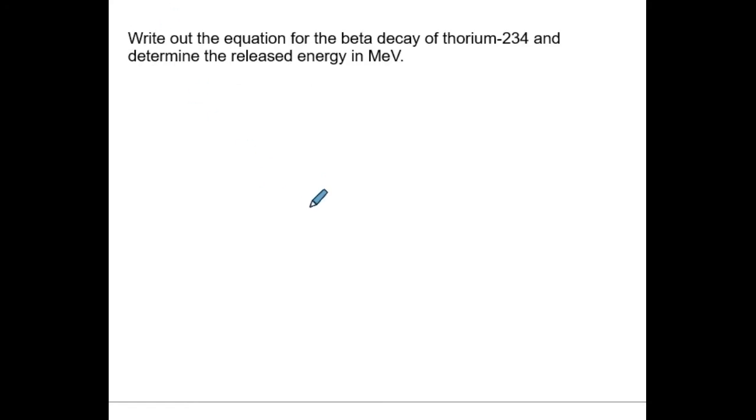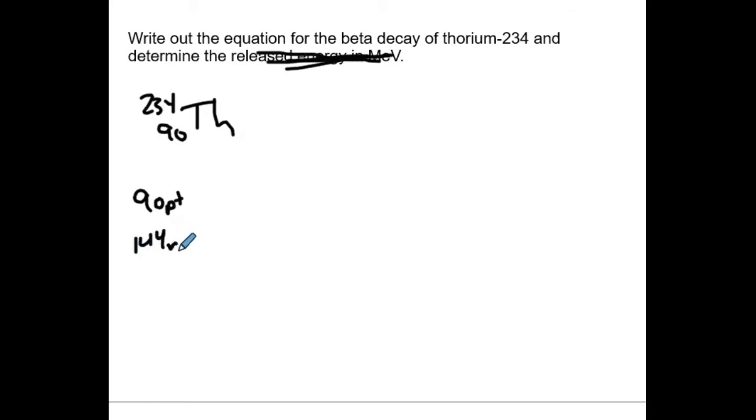And so I've got an example of it. We're going to skip the energy in mega electron volts now, for time's sake. But hopefully you know how we would do it. You'd go look back at the chart and subtract some numbers. But let's just write out the beta decay of thorium. Thorium is number 234. And so thorium, if it undergoes beta decay, thorium's atomic number, I just got to find it on the table here for a second. Thorium is number 90. And so what's going to happen is it has 90 protons, and it has 234 minus 90. It has 144 neutrons.